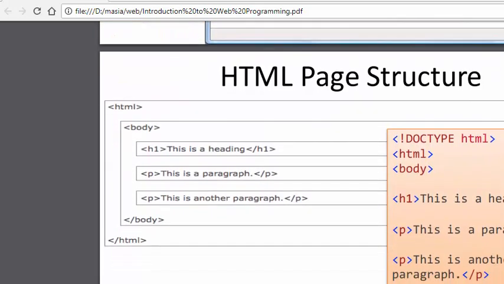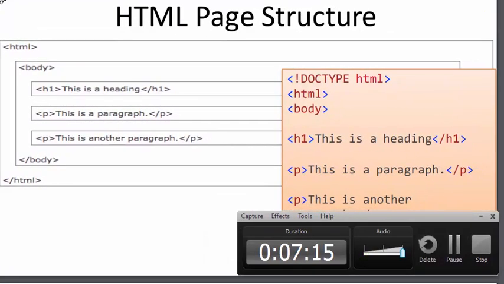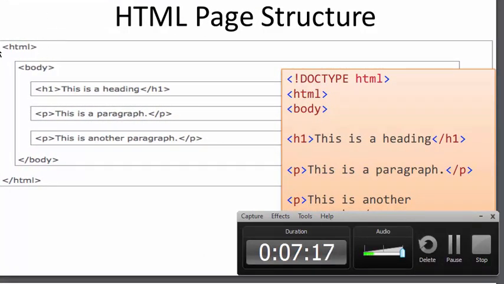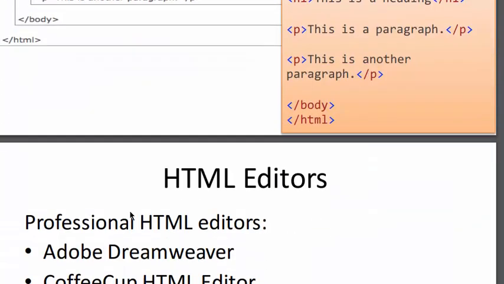Now the next thing here is HTML page structure. What really is HTML, as I told you before: this is the HTML, and in this HTML, this is our page body. Here we are telling that there's a heading, there's an image, there's a paragraph, there's some sort of lists, so everything is present in this body. I hope you understand this. So let's move further.